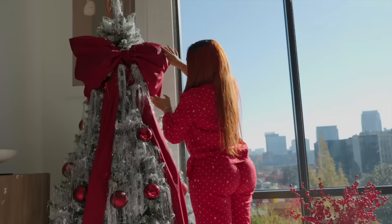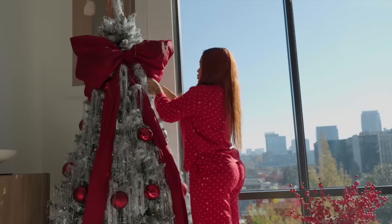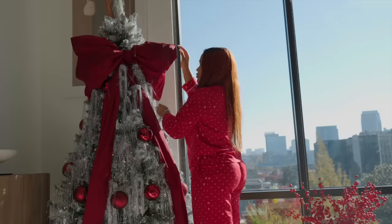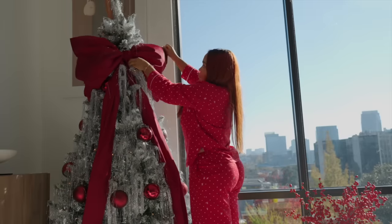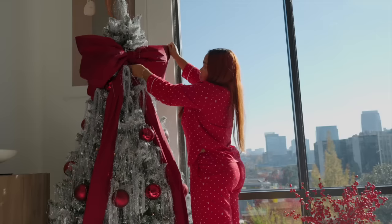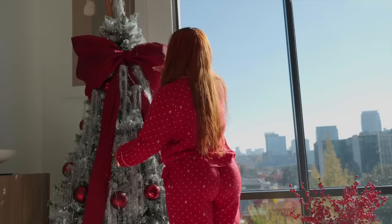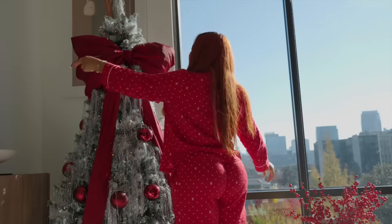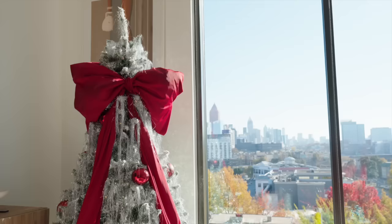Because initially when he made the bow, it was kind of small. So I wanted to really give that bow effect so you can see it. So I wrapped that around the middle area. And then I put ornaments below the bows just so my bow sleeves could stick up right. And this actually took way longer than what it appears to be on this video. It took about 2 hours to keep playing around with the bow to get it how I wanted it to.